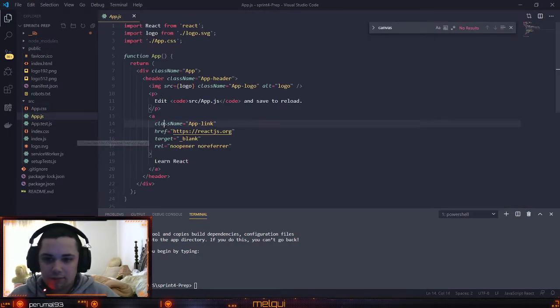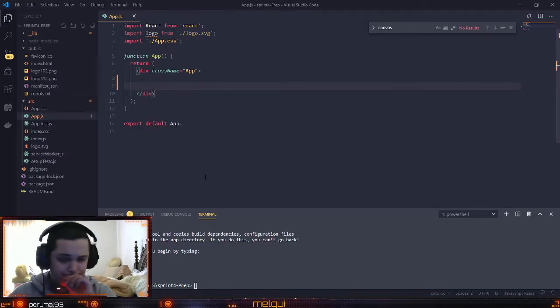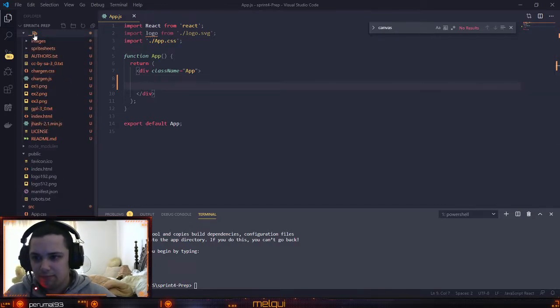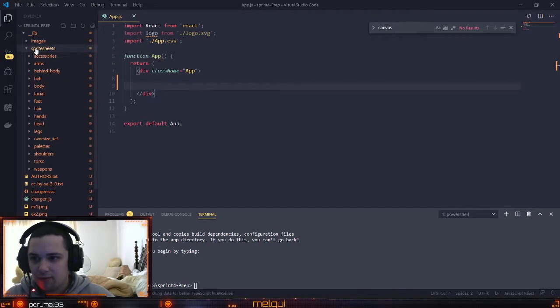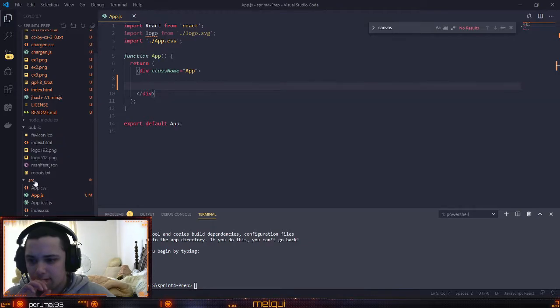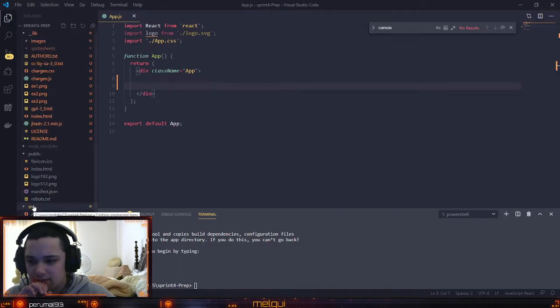Gonna go into app.js, remove all of this, and try to implement the preview thing. So the sprite sheets might need to be inside the source.